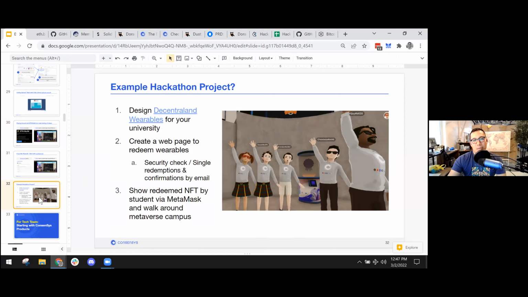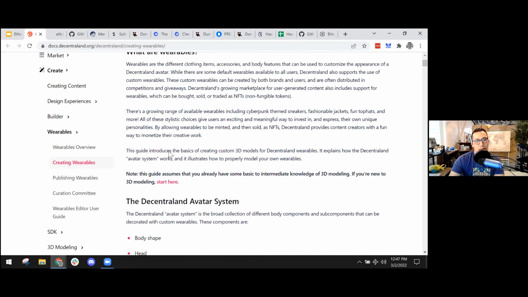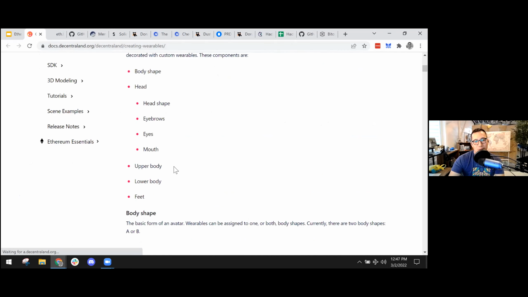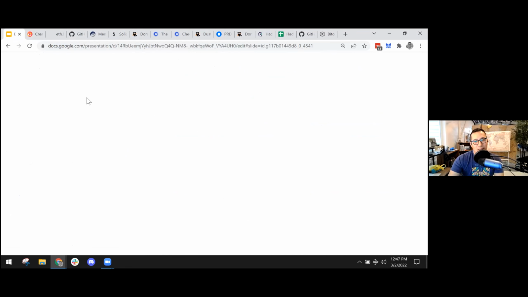And thinking about this, this is something that we did internally just because we have to eat our own dog food at Consensus. These are Consensus-made t-shirts or hoodies that we built within Decentraland. And we handed them out to all of our employees. So if you wanted to design your own Decentraland wearable, there's actually a pretty easy way to do it. You can just go through their code, look at 3D modeling, create your own, design on top of a pre-made wearable.